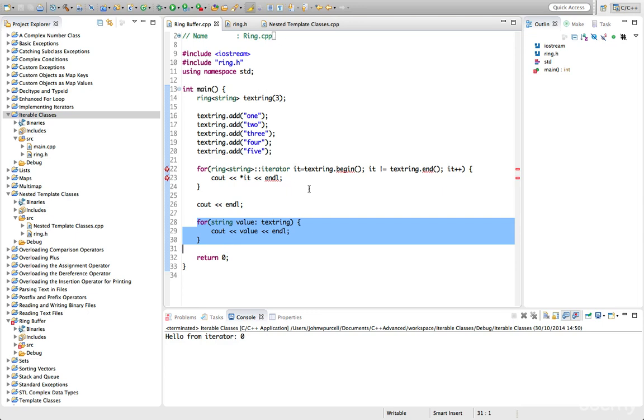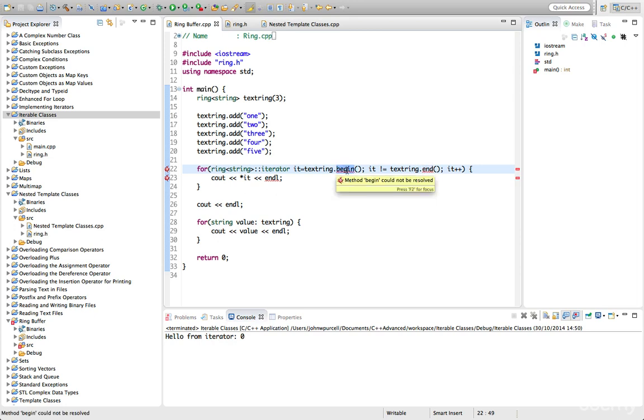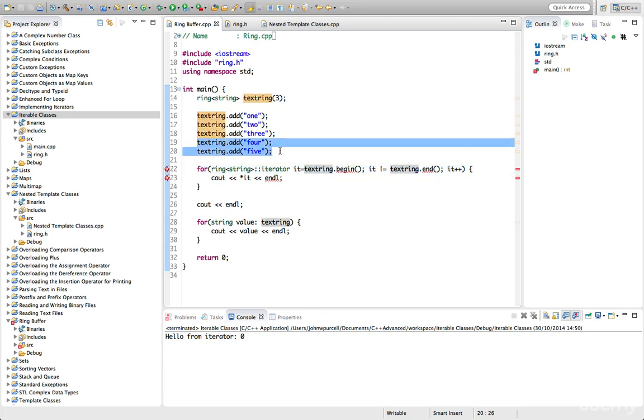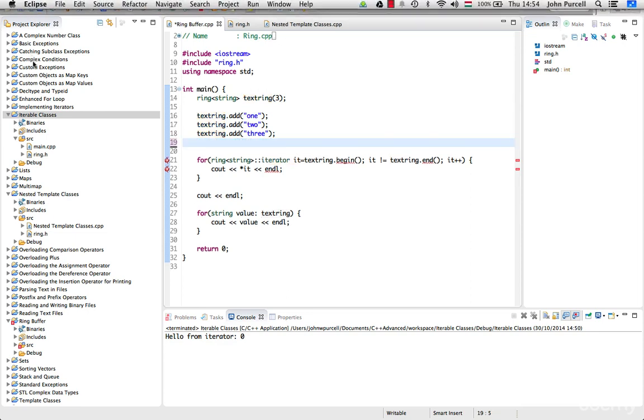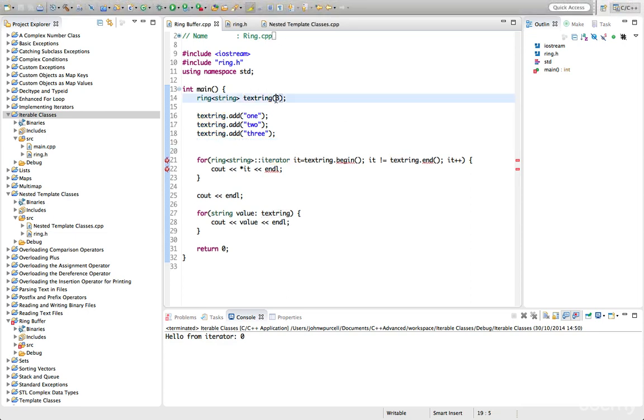So what we need to implement is begin and end methods which return an iterator. So begin is going to return an iterator, whatever that is, to the start of the buffer here. Let's maybe take the last two out so we can just see 1, 2 and 3 there. So a buffer with 3 values in it. So an end here has to point off the end of the buffer, so that's something we don't ever want the iterator to refer to. That's off the end of the buffer, and we need to implement this ++ operator and the star dereference operator, and then this enhanced for loop syntax should actually work.